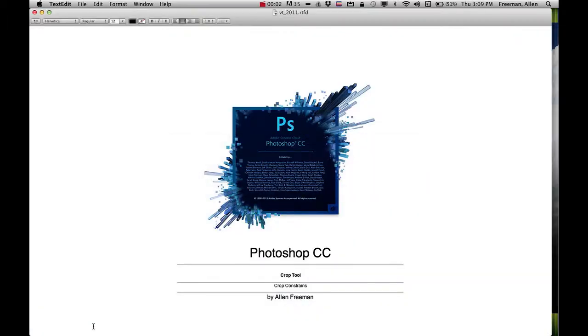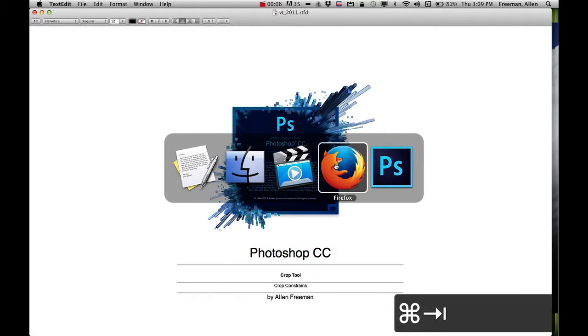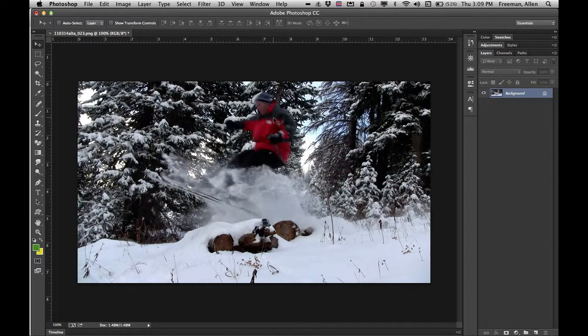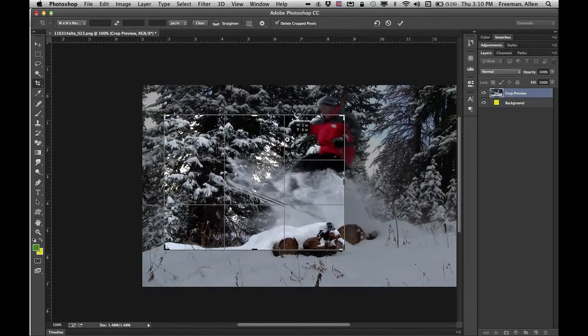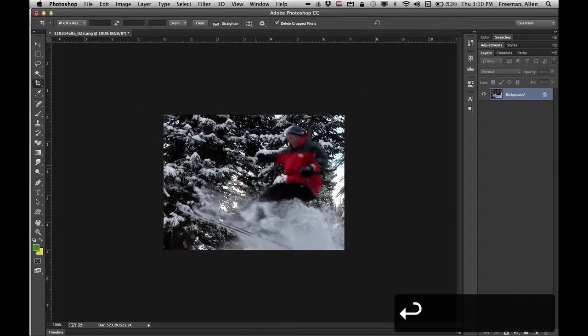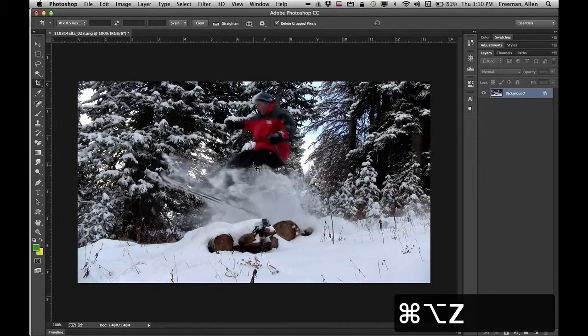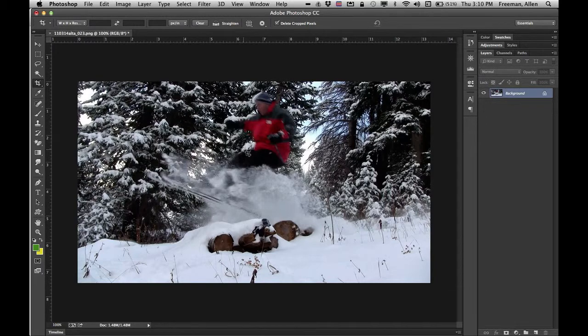In this tutorial, I'm going to show you how to use the crop tool in Photoshop. This is a great tool whenever you're trying to resize something exactly for what you want. The original crop tool is just this guy right here. The way it works is you just click and drag and select what you want to crop. That's just the very basics of the crop tool, but you can do a lot more than that. Say you wanted to make this exactly an image that you need to print out.